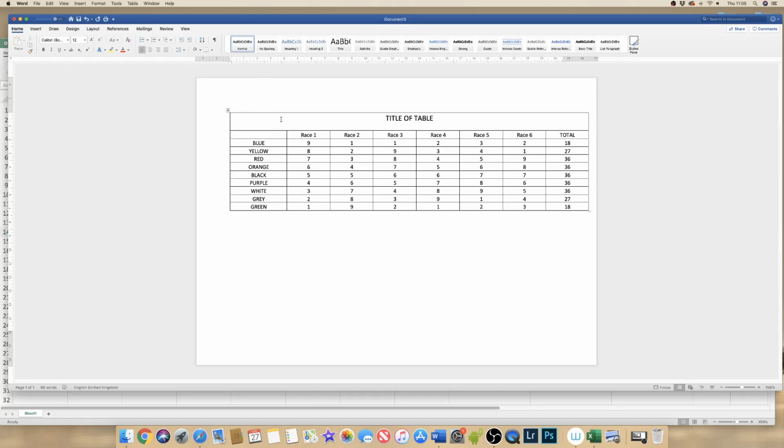Now, this isn't straight at the moment, and it's not like a photograph where you can just resize, etc. So in order to straighten this table up, we need to highlight the table.